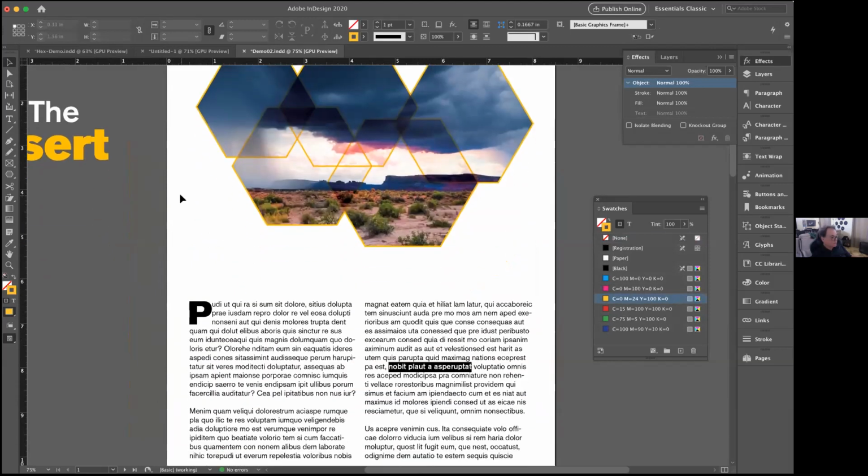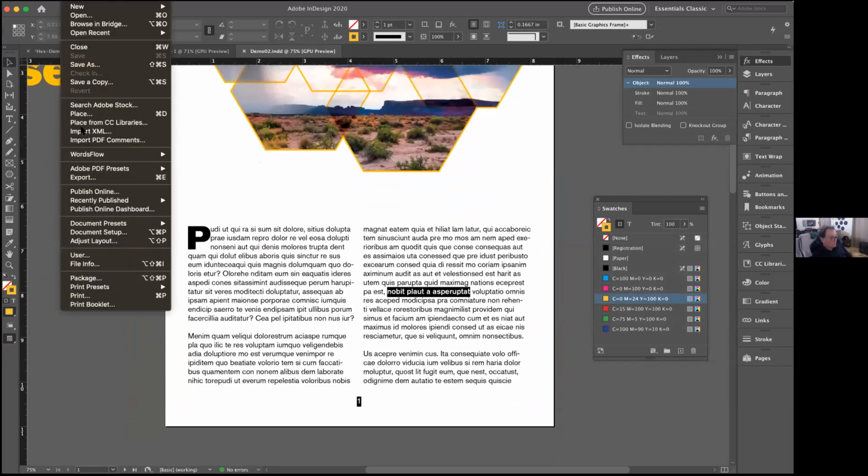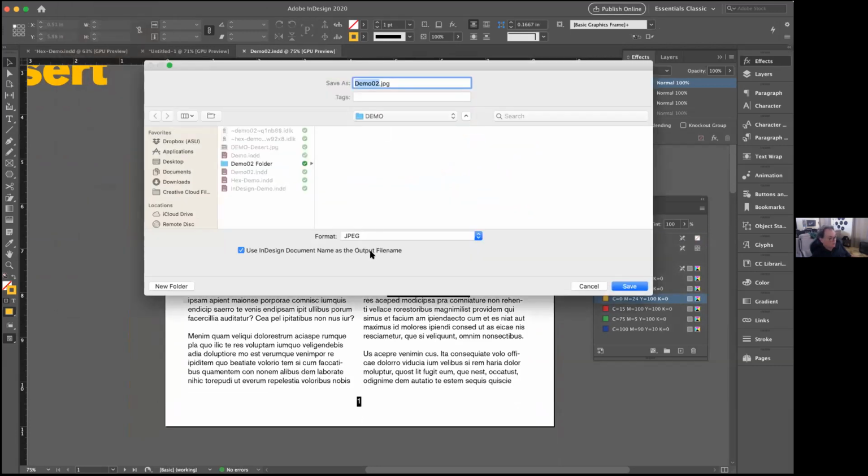Now, something else worth mentioning, when it comes time to export this file, it's pretty simple. Export, Command or Control E. If you select PDF and you click Save, we're saving it as an Adobe PDF print.